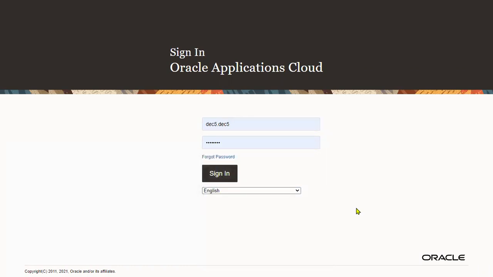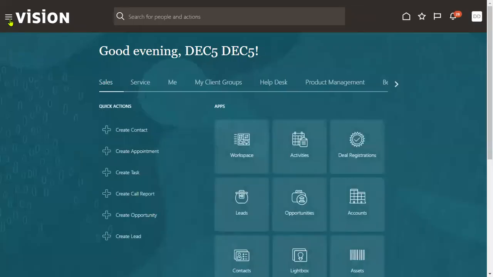Let me log in as an implementation user. Go to the security console here.